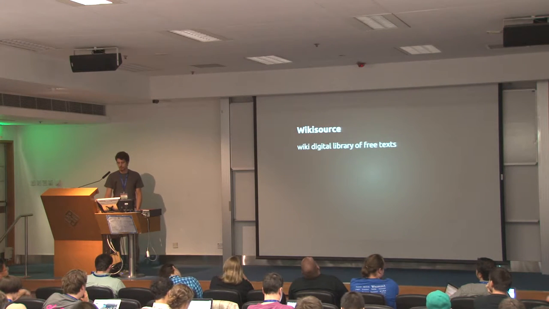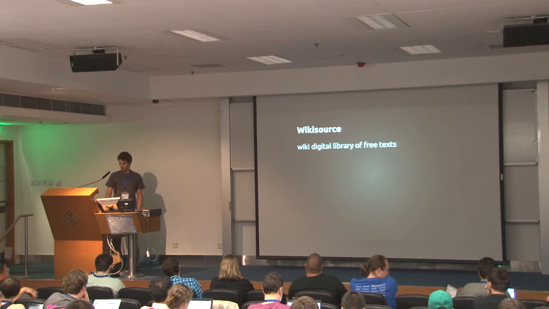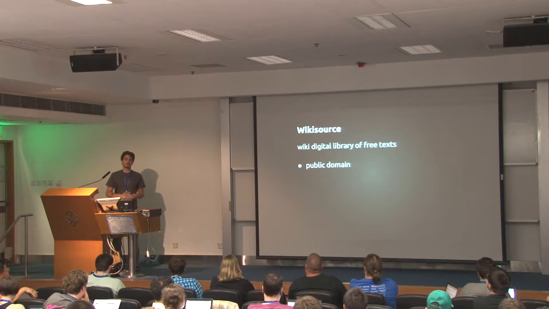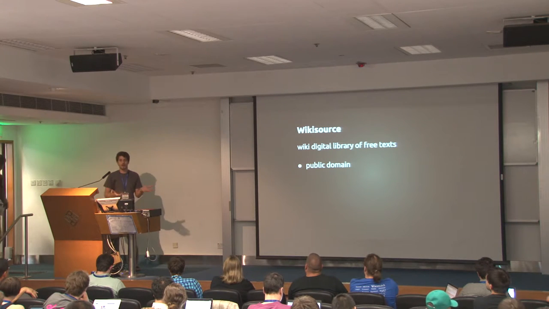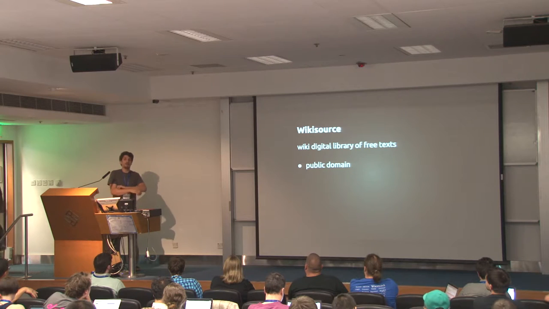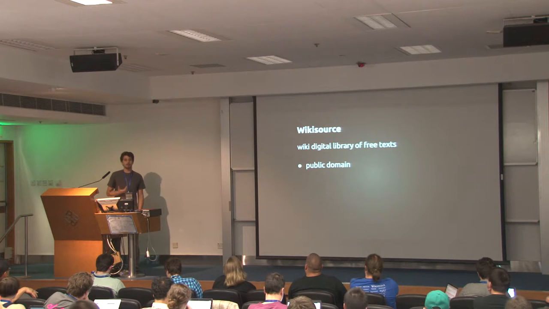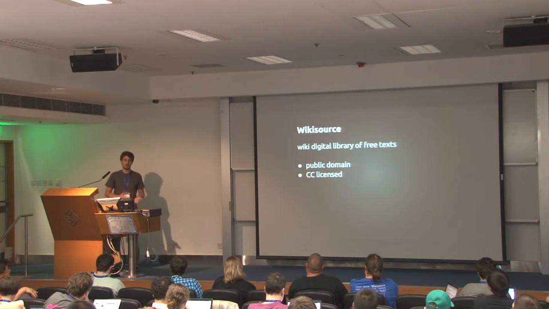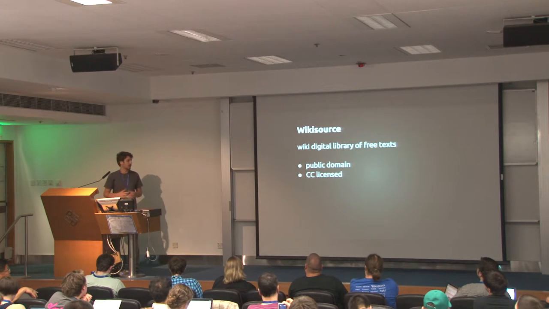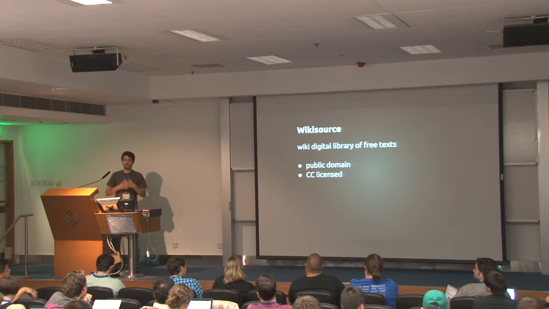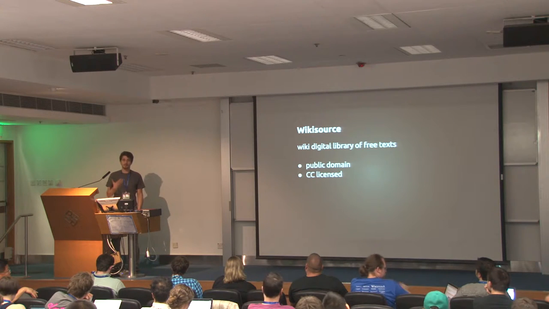So, what is Wikisource? Wikisource is a wiki digital library of free text. Right now, we focus mainly on paper books. We want these books to be free, so we want them to be in the public domain, so there are no rights. This means that they are often ancient, very old books. But we can actually have CC licensed text on Wikisource, like literature with CC BY license, and of course open access literature is all CC license, so we can actually work with that.